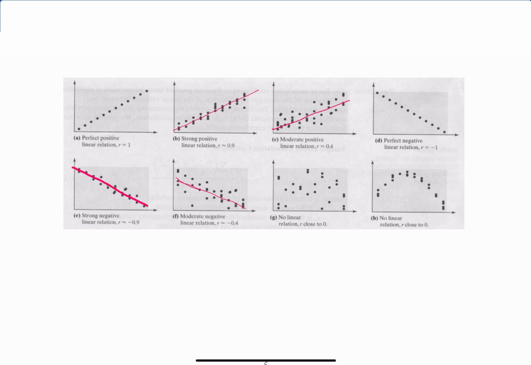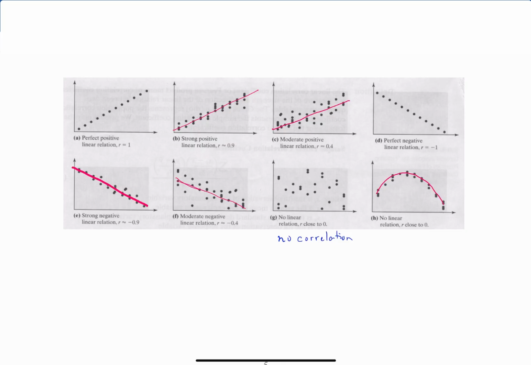Now, if r is really close to 0, that just means there's not a linear correlation. The second to the last picture, so second one from the right in the second row, that's an example of having no correlation. It doesn't look to me like there's any reasonable curve at all that you could draw through these dots. The last one, though, where r is also close to 0, there is a correlation there. You know, you could draw a curve through that.